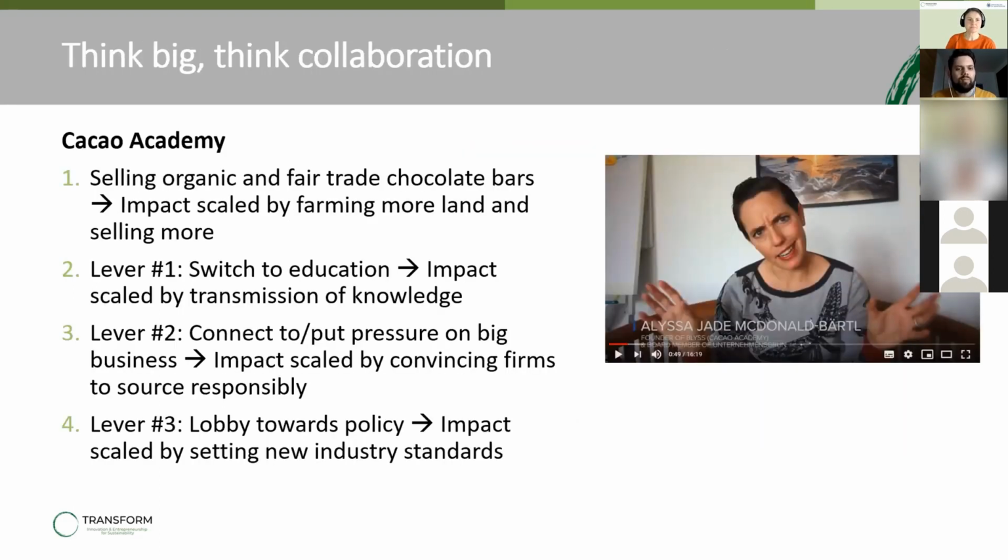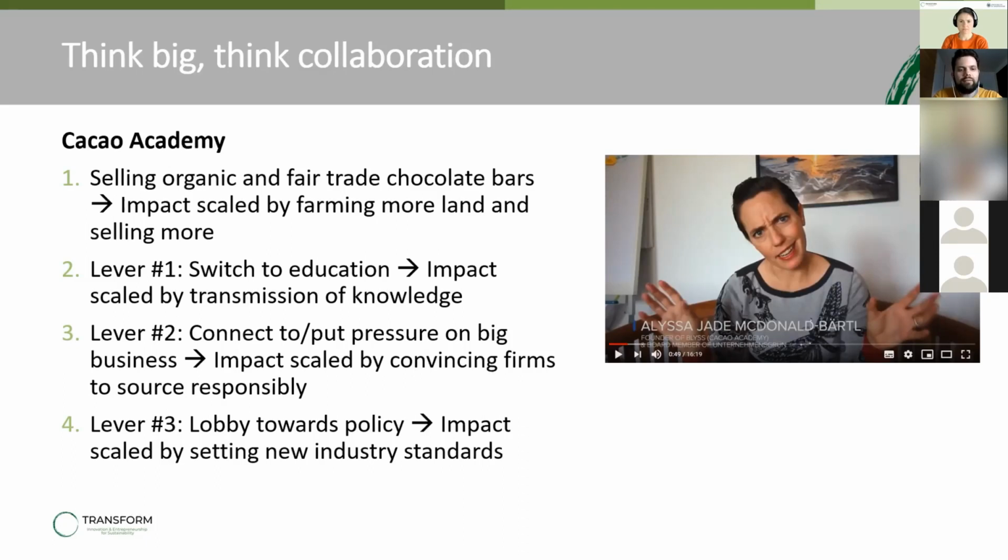So basically, what I do here is I try to tease out three different impact levers. The first one, which I just mentioned, is that you can scale your impact by pursuing the strategy of going through education instead of growing on your own, because that's going to lead to a transmission of knowledge, and then you're going to disperse and leverage the impact that you have by dozens or even more, because as a single entrepreneur, you can't reach this scale and diversity.